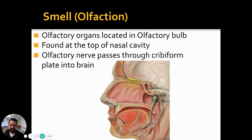And so that passes down into the top of the nasal cavity. This piece of bone here that separates the nasal cavity from the cranial cavity is called the cribriform plate, and that separates the two. In very rare occurrences, if there's some sort of problem here, sometimes spinal fluid or cerebrospinal fluid can leak down into a person's nose, giving them a perennially runny nose. But that's in the case of some sort of major injury, something's wrong. Otherwise, nothing passes through this other than these nerves.